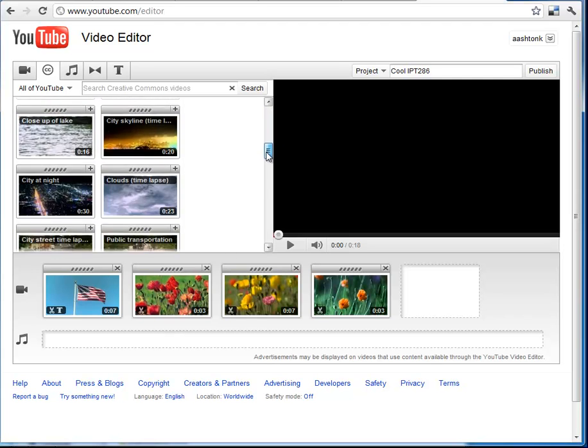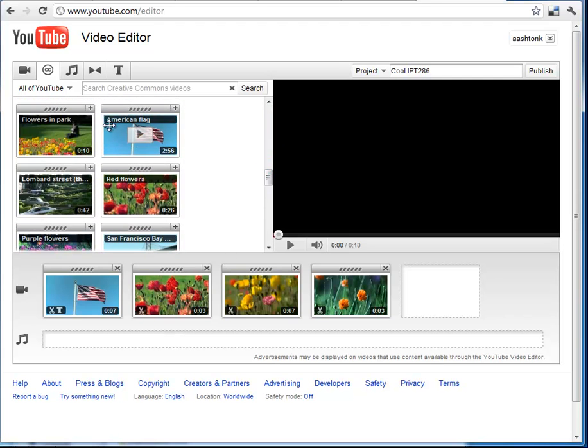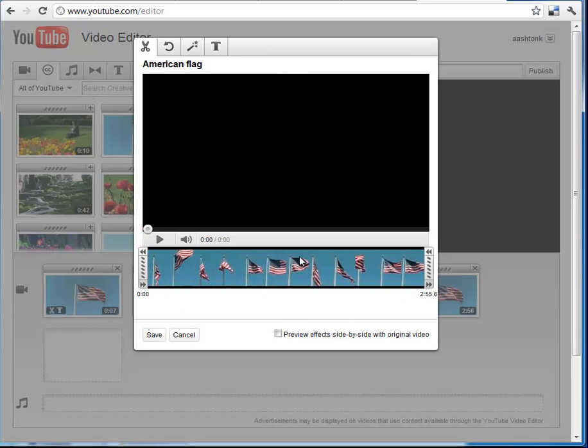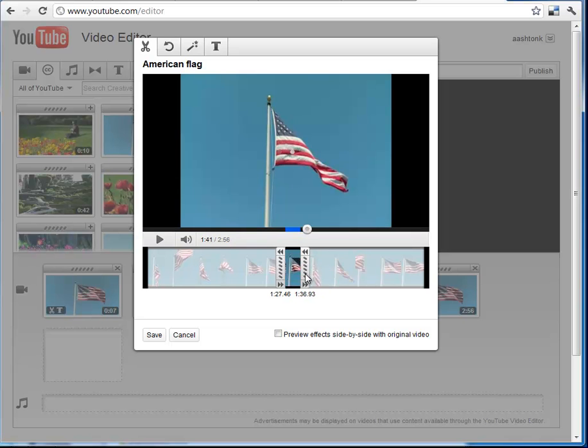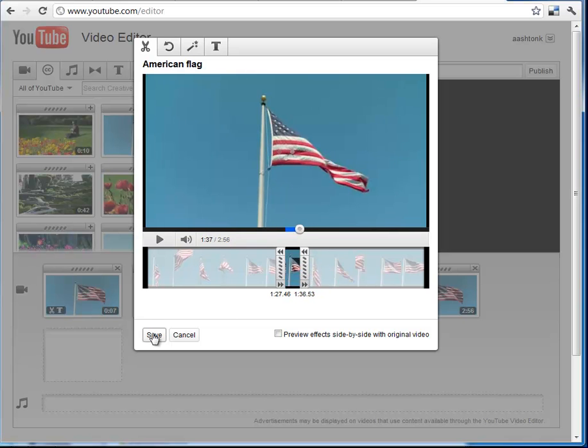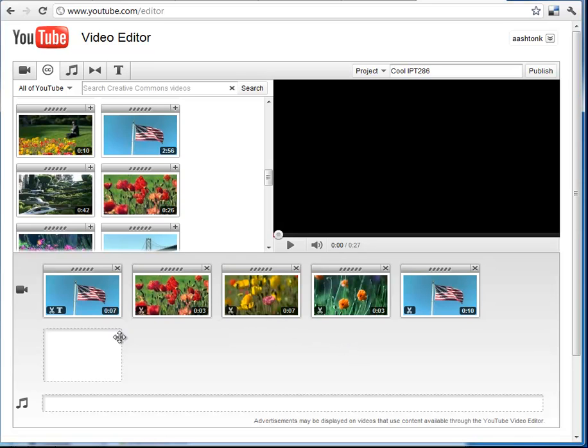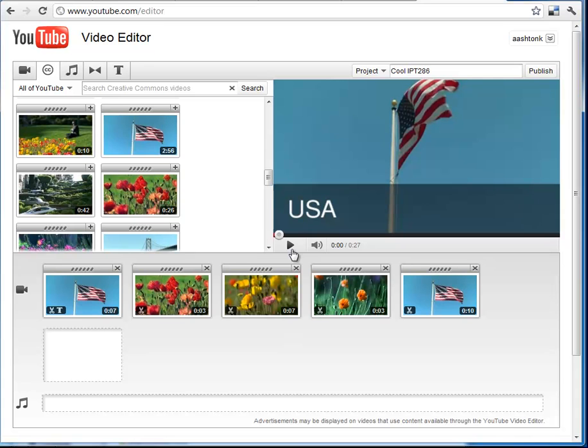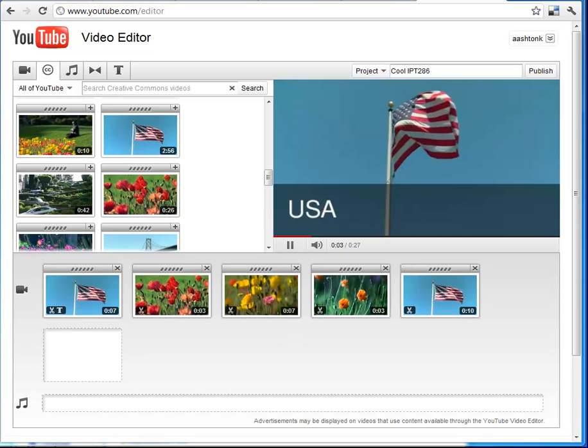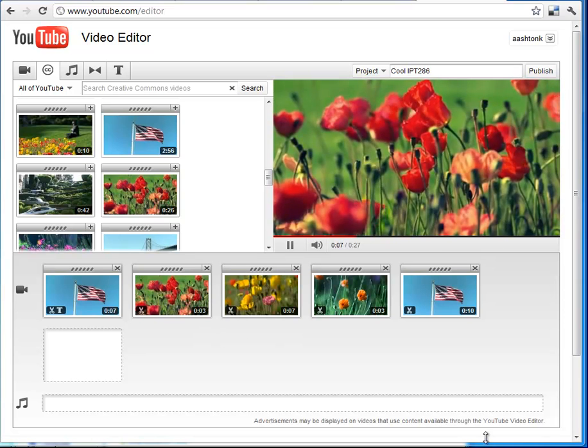But then finally, let's kind of end it with some more American flag here. And let's kind of go here in the middle. Now, this is going pretty quick. We'll give that about 10 seconds. You'll want to make sure that you're on campus or someplace with a really good internet connection here. So if we play what we have so far, we have USA here. You see it, it has the flag. It should transition over to these red flowers here in a second.